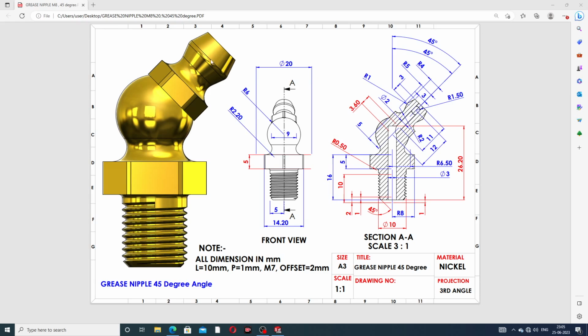All dimensions are mentioned here clearly, you can see them on the screen, and the thread value is also available here. Okay, let's start. We will design this body easily and clearly.